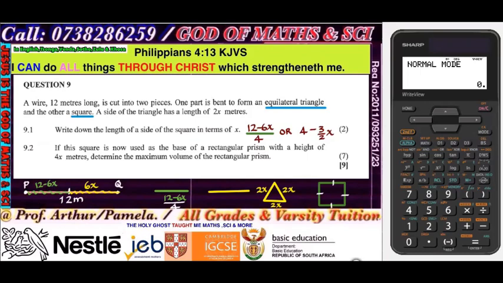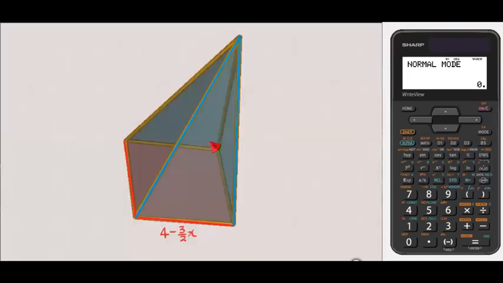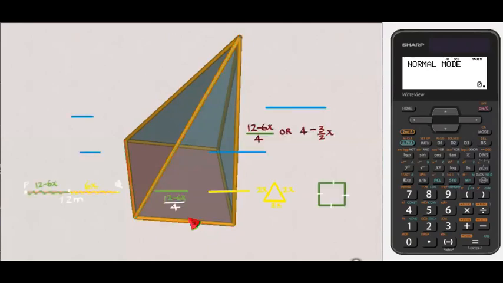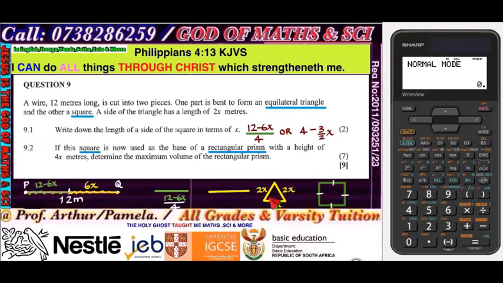So we're still dealing with the square, but on that square we're dealing with the rectangular prism. Okay, and then the base, and then they just told me if this square is used as the base, you see, so if the base is a square, because the blue line would have been 2x, and also the red was supposed to be 2x if we're using that here. No, we were not, so we can't. Now they gave me the height. They said the height of the prism is 4x.